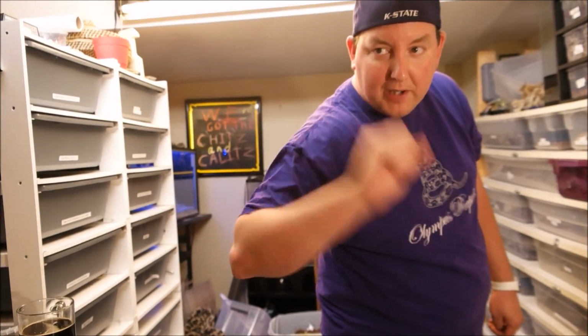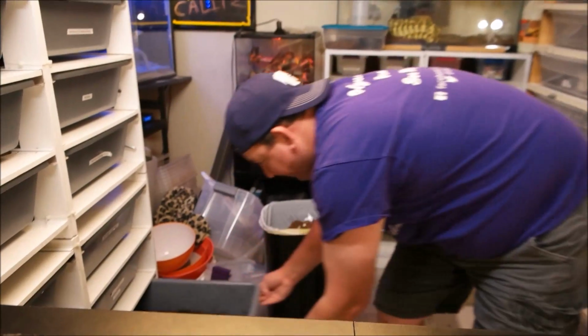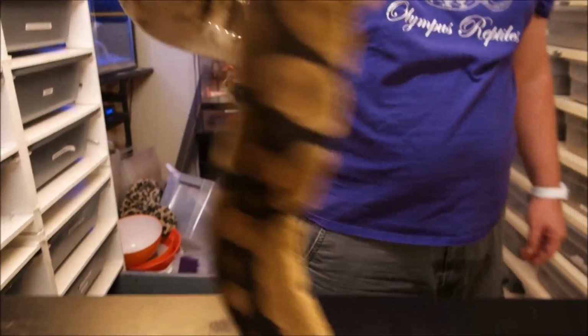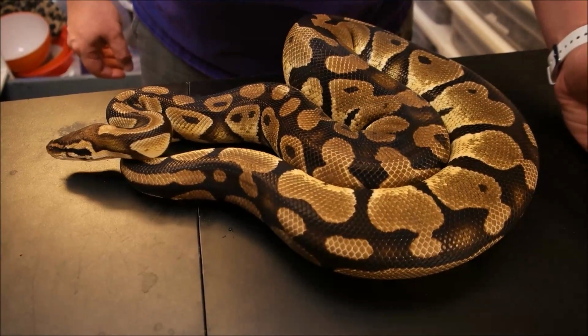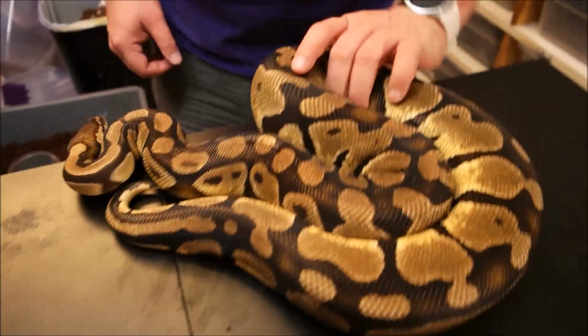We'll go back a little bit further. Go back to March. So March 26th, so basically May, June, about 2.5 months ago, okay? And if you've got a snake that you can get back on food after 2.5 months, and she's looking to eat right now, look how she looks already. So they do gain it back, okay? Never fear, they're going to gain that weight back. And this is our pastel head axanthic. And you can see she looks like a nice, big, healthy girl. If you saw her for sale, you wouldn't worry about it at all.